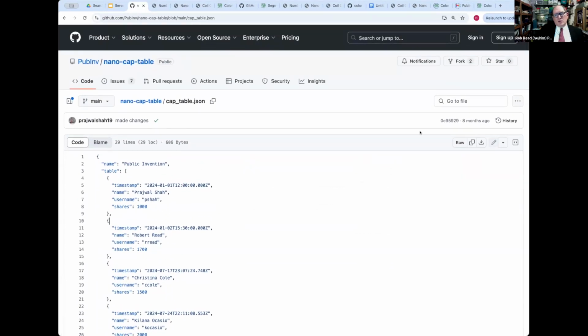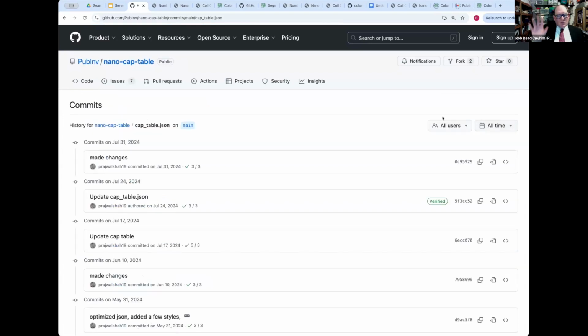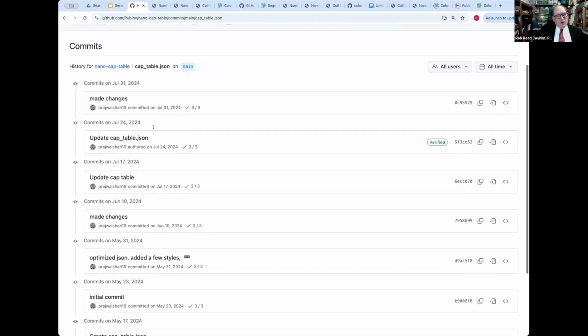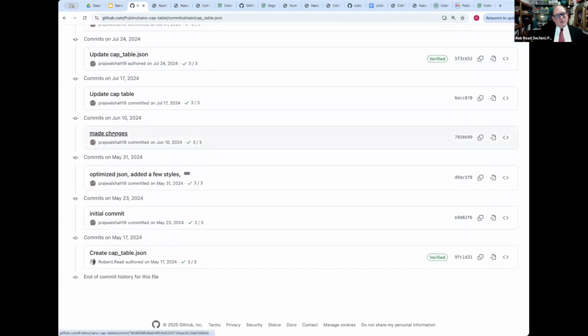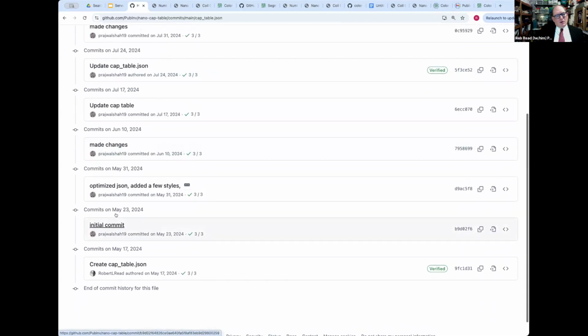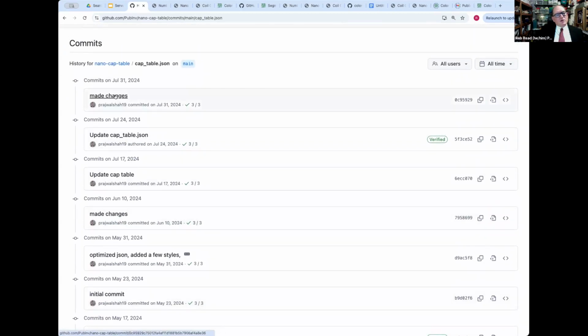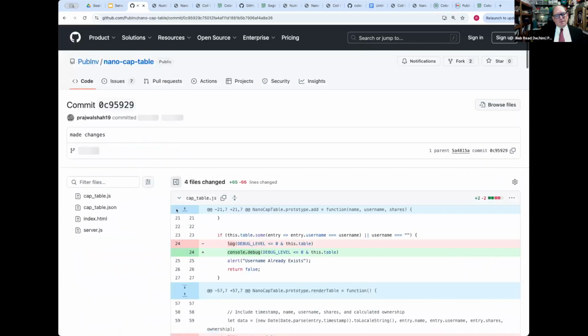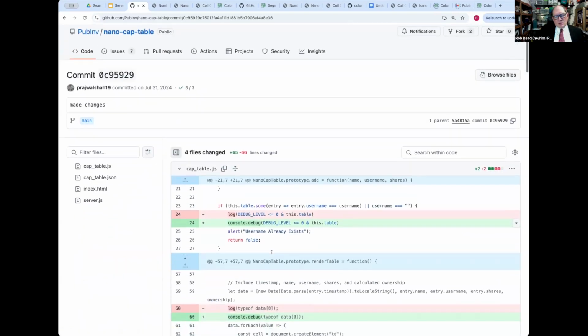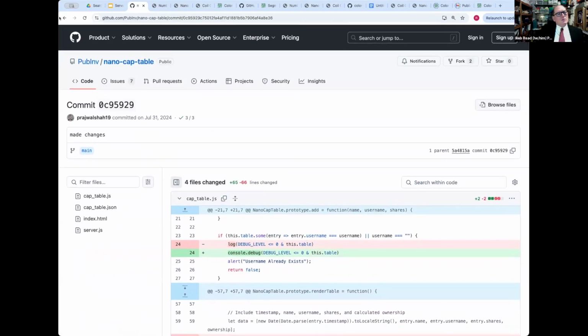Now, using the history function that's built into GitHub, we can see for this cap table that certain things might have changed. Okay, so this was the latest change. And it's actually showing us, oh, well, that's not a change to cap table.